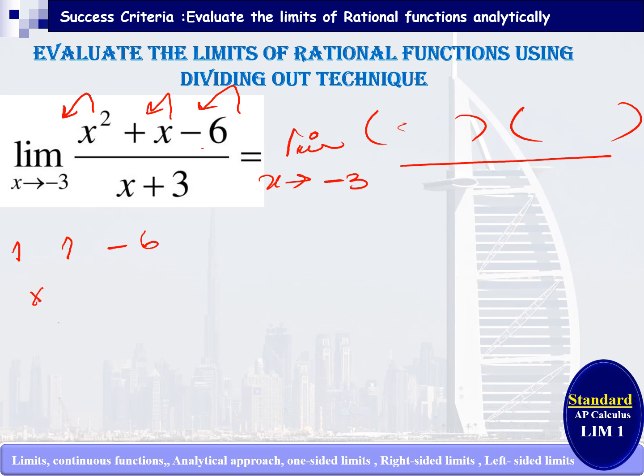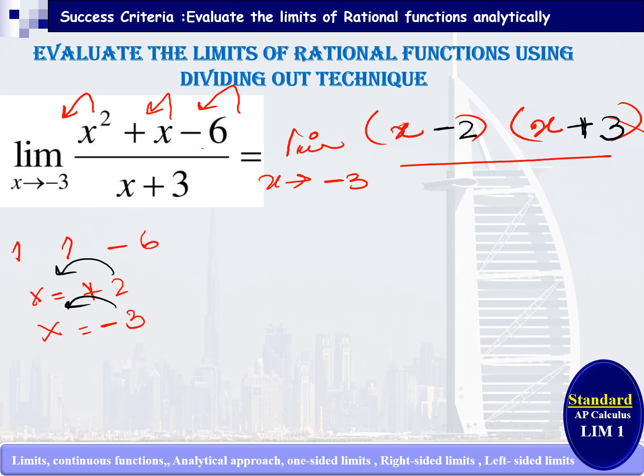You will get the two answers. One answer is negative 3 and the second answer is positive 2. So when you factor, you have to write x here and x here. And now take the opposite signs. So for positive 2, you have to write negative 2. If it is negative 3, you have to write positive 3, because you are bringing it over here. That's why you are changing the sign.